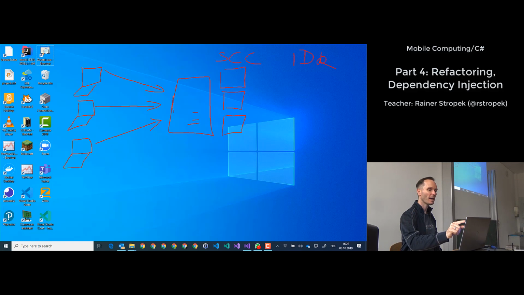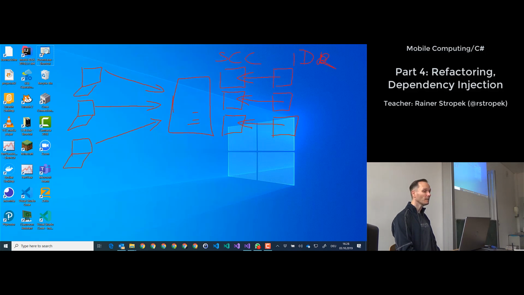They say, hey, give me an IDictionaryReader. And the question is, do they get their own dictionary reader for every single controller instance? Meaning something like this: one IDictionaryReader, second IDictionaryReader, third IDictionaryReader. He gets one, he gets one, he gets one.